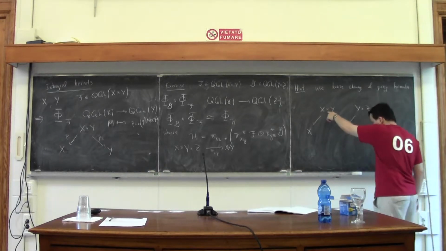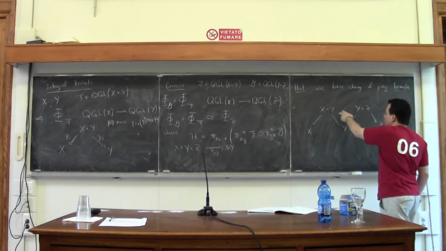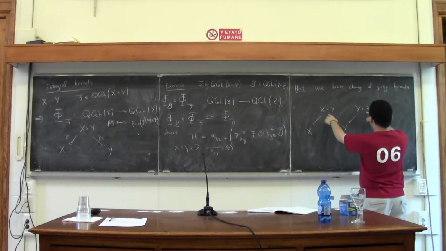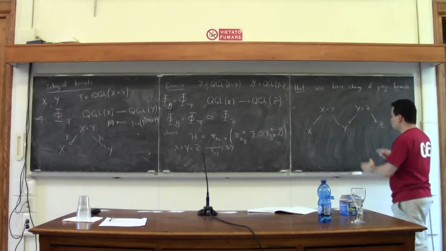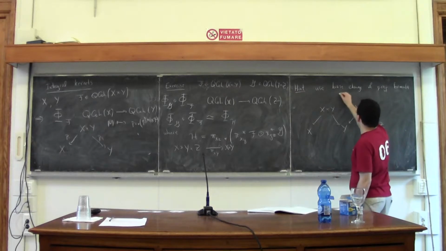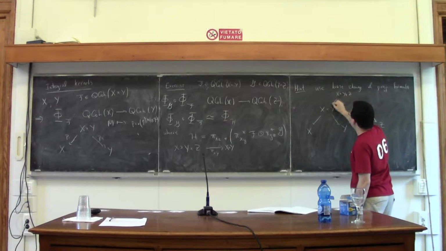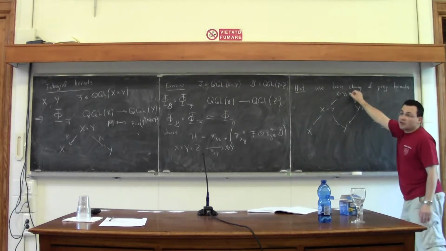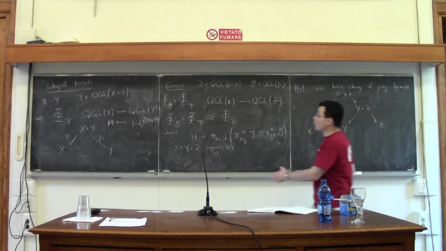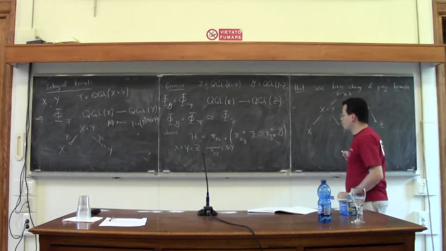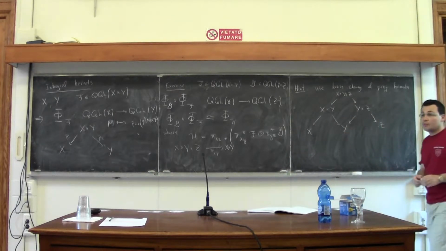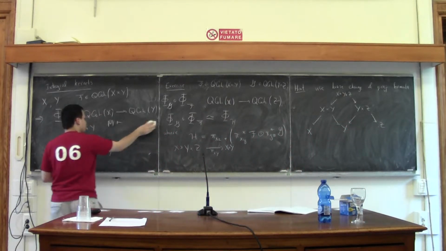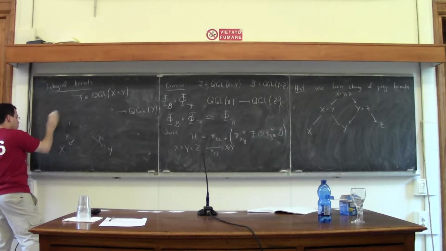But now, pushing forward here and pulling back here is the same as taking a fiber product, pulling back here and pushing forward here. Both of these maps are flat, so there's no problem with the base change formula. The fiber product here is x cross y cross z, so it amounts to pulling back to x cross y cross z and projecting down. To incorporate f and g into this is where the projection formula comes in. I'll leave the rest as an exercise. I think it's a very useful exercise to learn to work with these things.